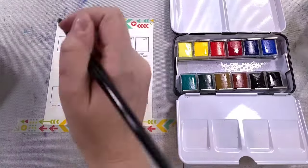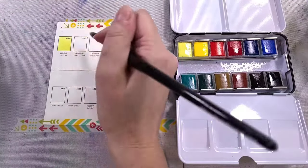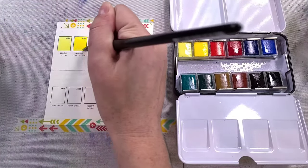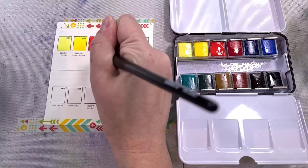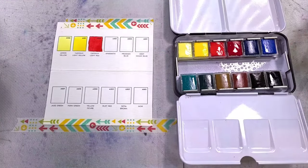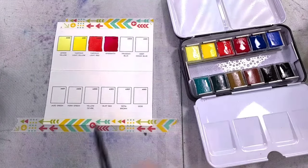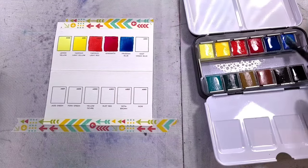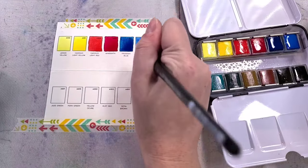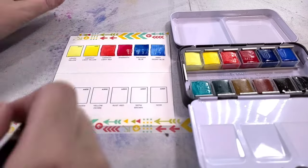Colors in this set are lemon yellow, cadmium light yellow, cadmium light red, amaranth, Prussian blue, deep ocean blue, jade green, fern green, yellow ochre, rust red, sepia brown, and noir. And there is no pigment or light fast information really available for these watercolors. And I know I talk about that a little bit earlier on, but that's just really pretty disappointing. Come on, Arteza.